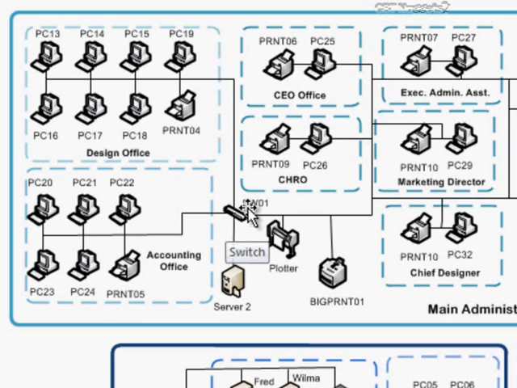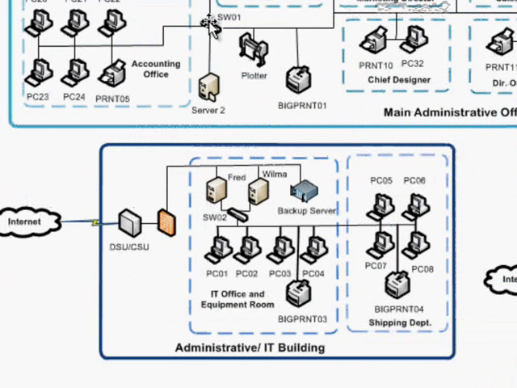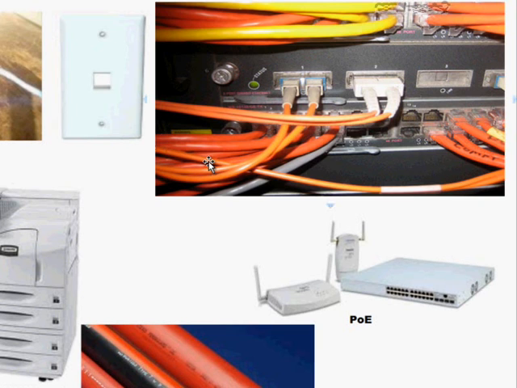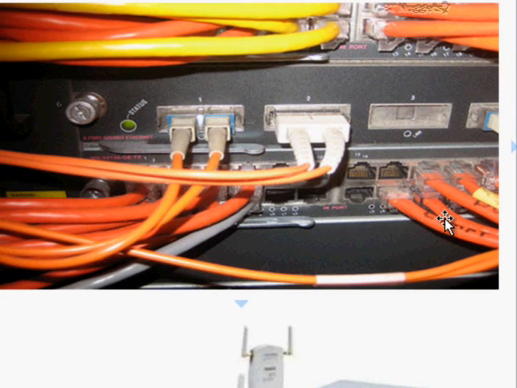Well, in this situation, in this diagram, all of the IT stuff is next door. So what we're going to have to do is get our cable from the telco closet here in the administrative offices next door to the administrative building where their main server room is and where their main connectivity devices reside. How that typically works is by use of fiber optic connections and conduit. What you're seeing in the upper right is a mass of Ethernet cable, traditional Category 5, Category 6 cable. You can tell by the plugs, I hope. And you're also seeing some fiber optic connectors with fiber optic cable.